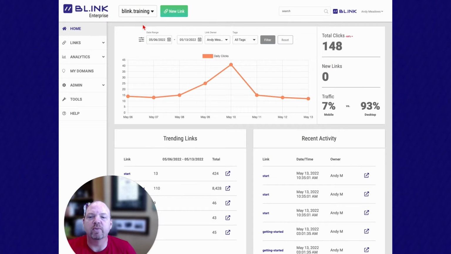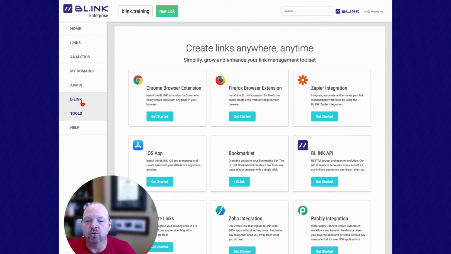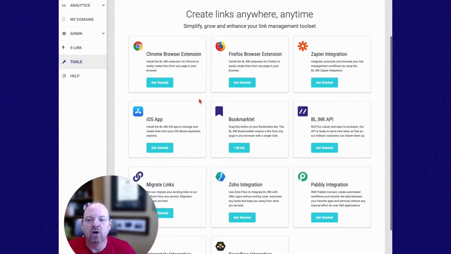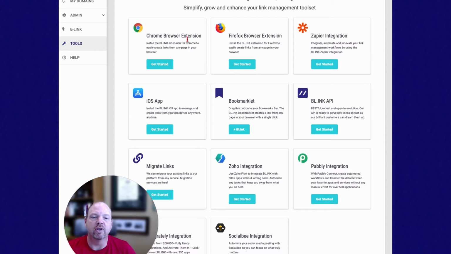So inside the platform itself, as we're digging into this, to find more information on the integrations, on the left-hand side, once you log in, you're going to go into the tools page here. So when I get into tools, we'll show some of the options here. So we have a Chrome browser extension. So you can have this extension right up here on the top, where you can actually create links directly from your browser extension without having to actually log into Blink. So you can create them on the fly, create those shortened links, and then share them directly through Twitter, through Facebook, through email, etc. I do that with the Chrome or with Firefox.